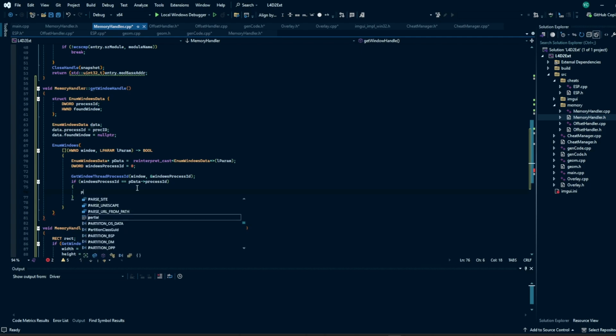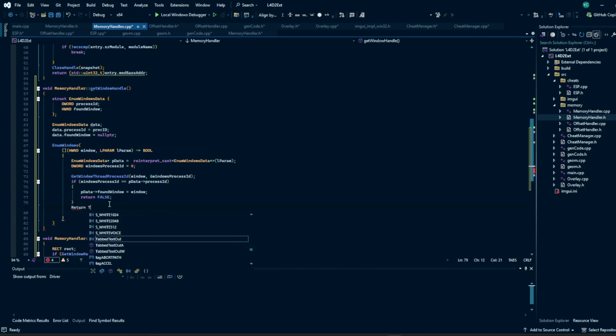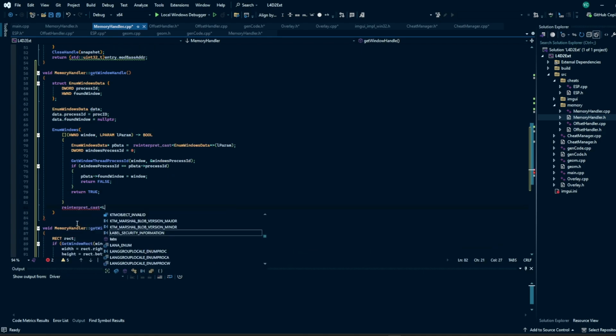If that's the case, we're going to set pData.foundWindow to that window, and we're going to return false, which basically tells this function that's iterating through all the windows to stop looking and stop iterating. Otherwise, we're going to return true, which means keep iterating through the windows, and pass in the lParam that we didn't pass, address of data.